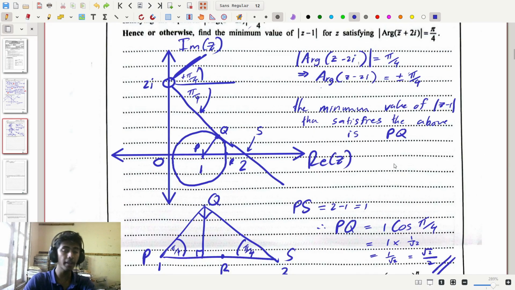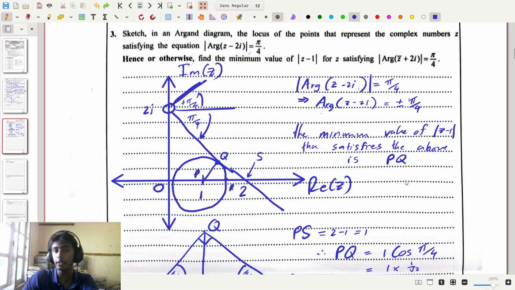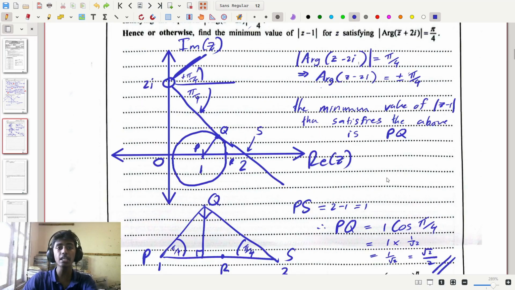Now one thing I should mention is that when you're doing a solution like this, you need to be aware of your space. You have limited space and you need to draw a diagram, maybe another diagram here, and write a bunch of things. So in my case, even though I'm doing this in a software and have a certain degree of flexibility, I have still run into a bit of a problem with space. This thing is kind of clashing with my graph and all of that. However, it's kind of alright. So my advice to you is to make sure that you plan out the space that you're going to need for your question before you actually write anything.